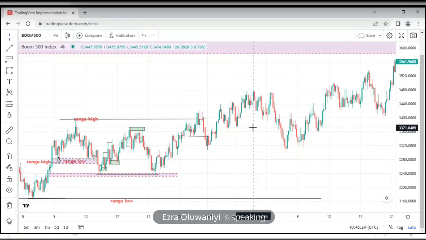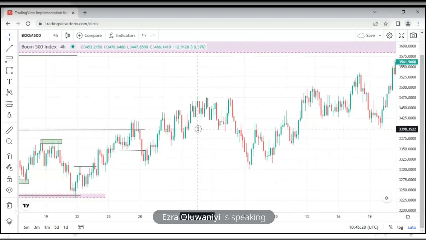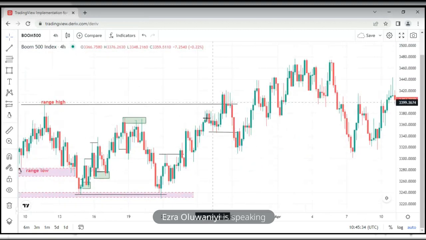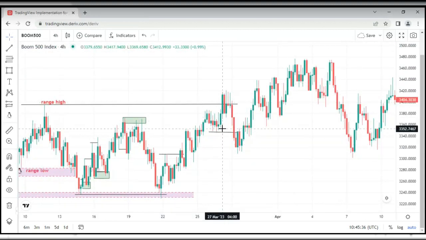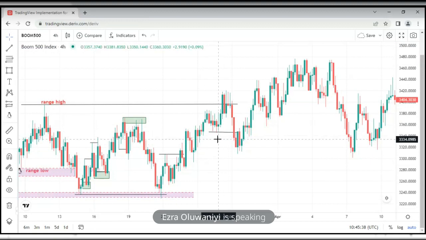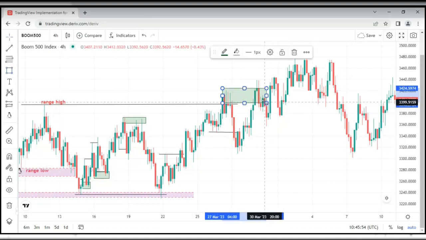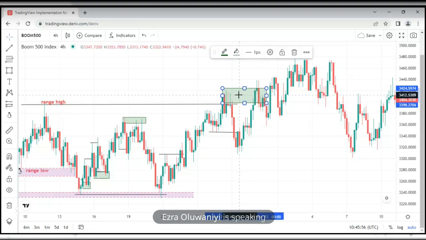Now this place would have been termed break of structure by some of us. Before now, I also used to use that as break of structure anyway, but this is just a little sign that price wants to actually retrace after clearing H4 highs. Like I said yesterday when I was responding to the question that was asked, this place is a very good place to take a sell, but this is high risk because the other flow on H4 is a buy.